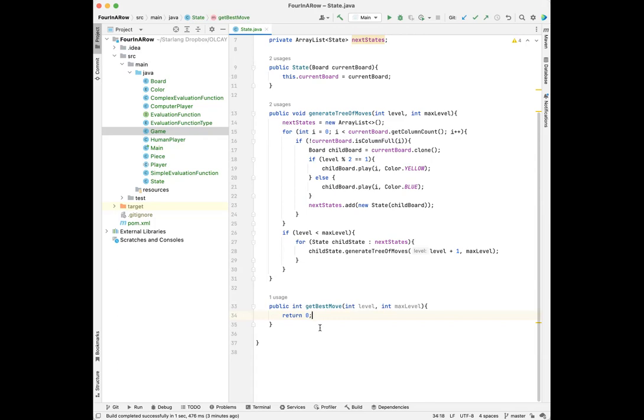So we can actually calculate the scores of the boards when we generate tree of moves.